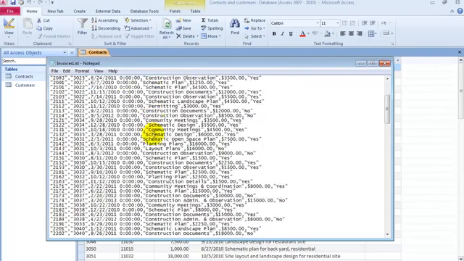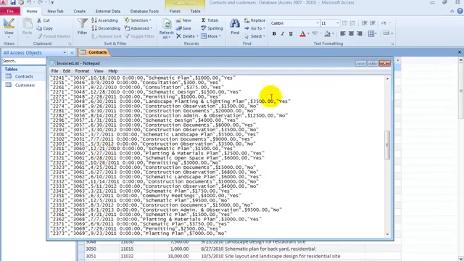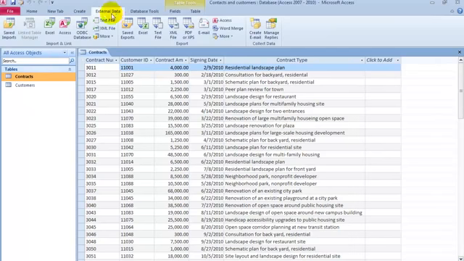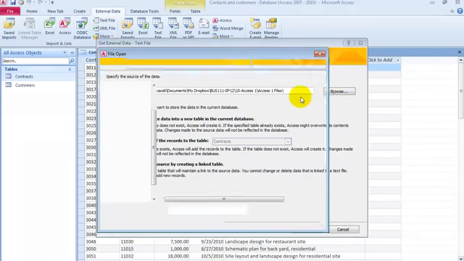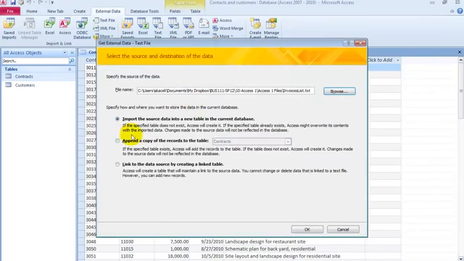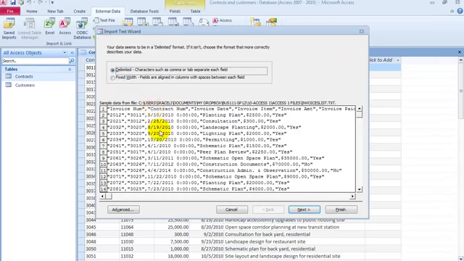So we're going to bring this data into another table in Microsoft Access. So let's say we're going to keep track of the customers, keep track of the contracts, and then we're going to keep track of the invoices. So we'll click on External Data, and then we're going to import from a text file. So this could be a delimited or fixed width text file. We click on Browse, we go under Invoice List, and then we're going to create a new table. Notice this is delimited, so comma delimited.